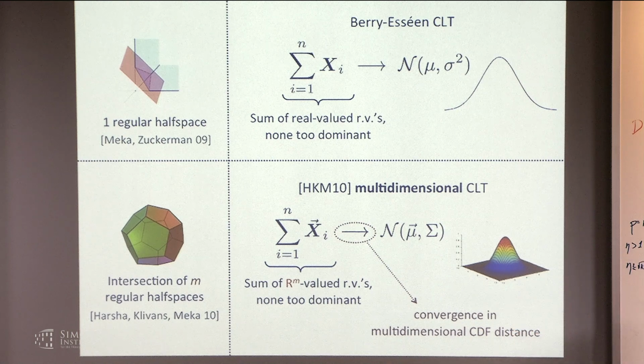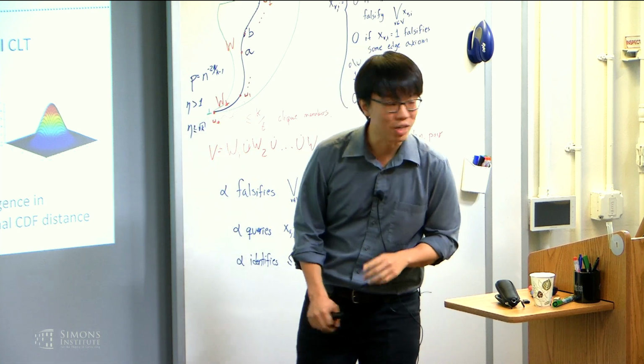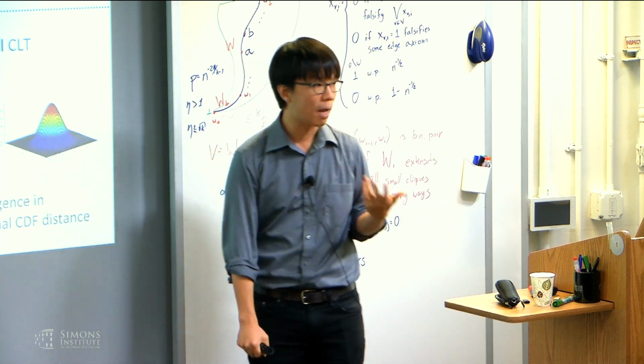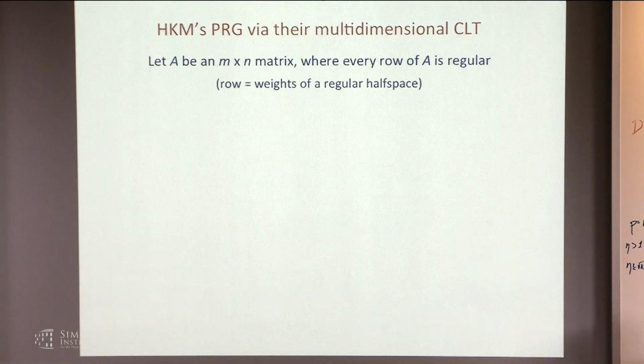So then why do they get an intersection and not an arbitrary function? CDF distance is just one orthant. For arbitrary functions, you need 2^m orthants. Yeah, good question. And in fact, let's talk about this offline. You can get an arbitrary function, but you have to pay 2^m in the length. Yeah. Okay, good.